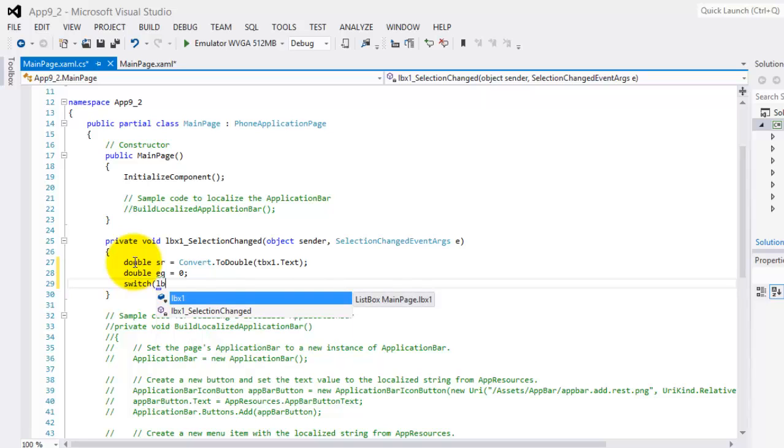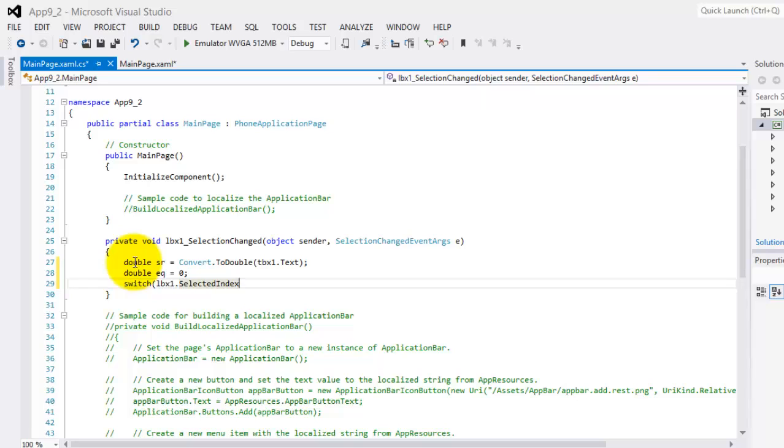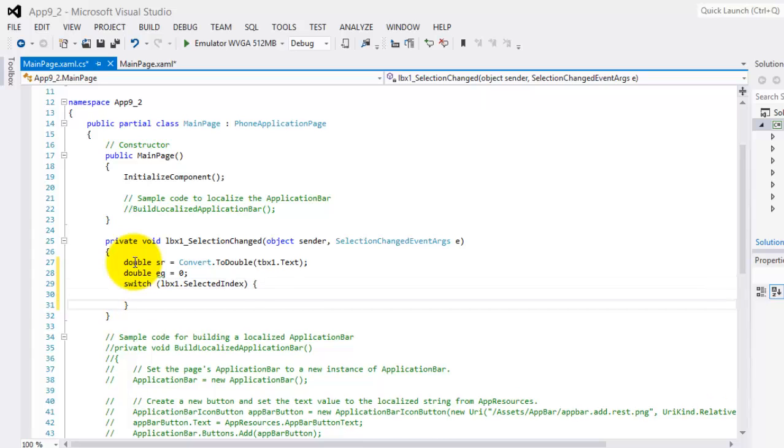So the best is to use the SelectedIndex property of our LBX1. It's an integer, so that's the selected index, which starts with 0. So let's create now. If it's 0, then that means that's the first selection, the US dollar selection.